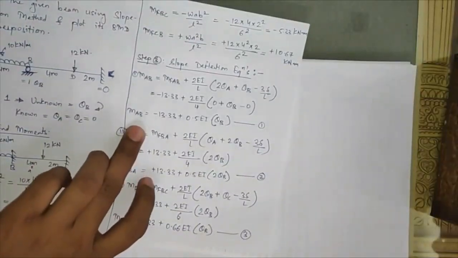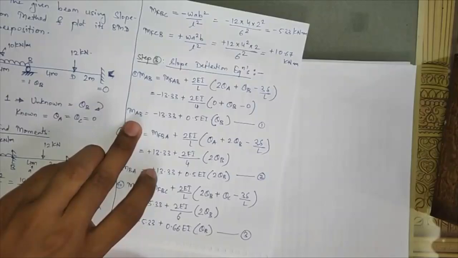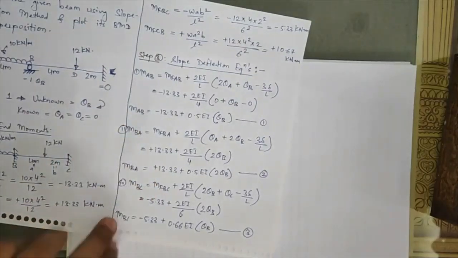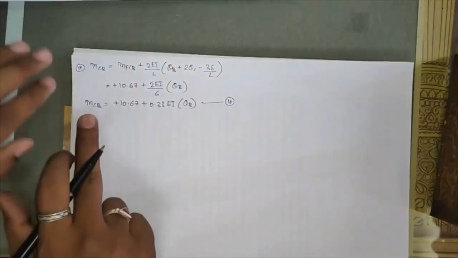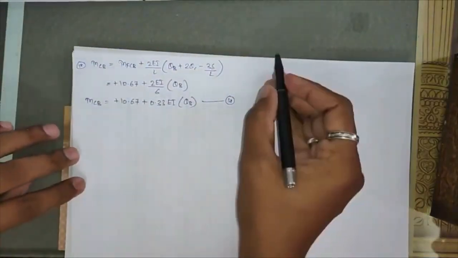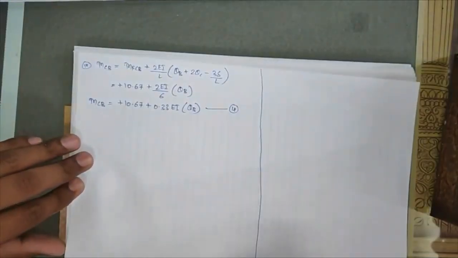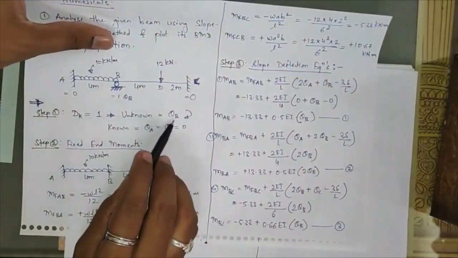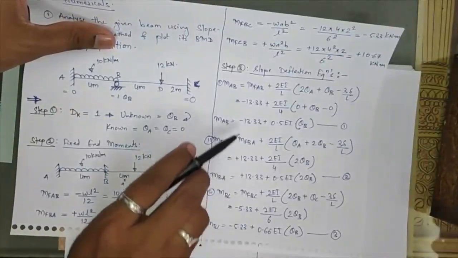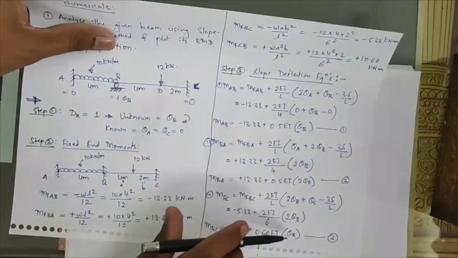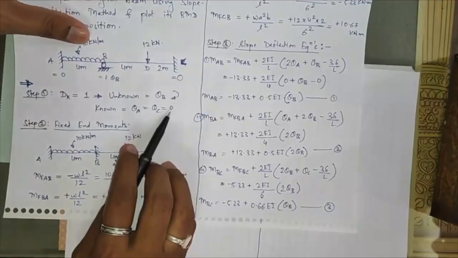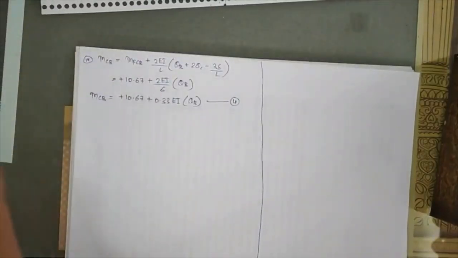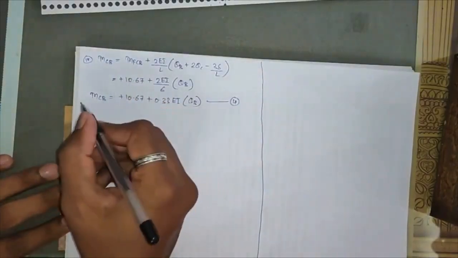Okay, so these are the equations that I have got as my slope deflection equations: MAB equation number 1, MBA equation number 2, MBC equation number 3, and next is your MCB, that is equation number 4. Okay, so what is here? In these equations only your basic unknown values will be seen. See here, that is your unknown, only theta B. So in every equation only the unknown should be highlighted, that is theta B, here also theta B, and here also theta B. Here known values you have to substitute appropriately. Okay, so these will be the slope deflection equations.